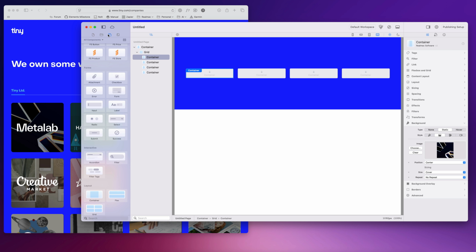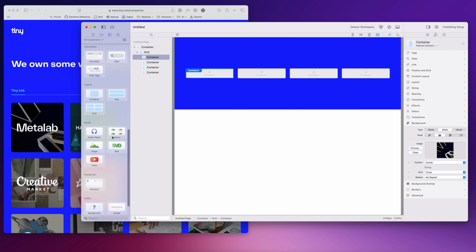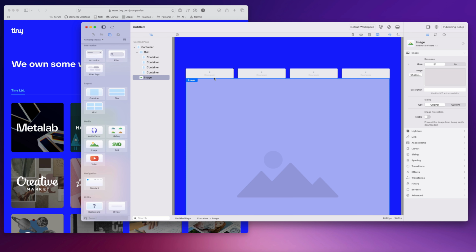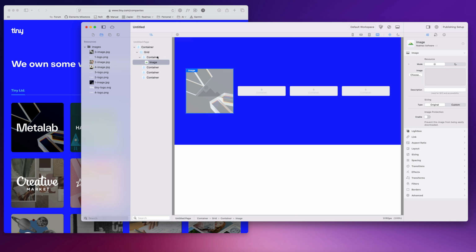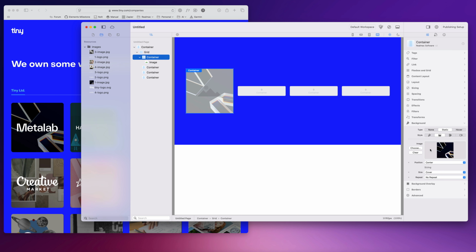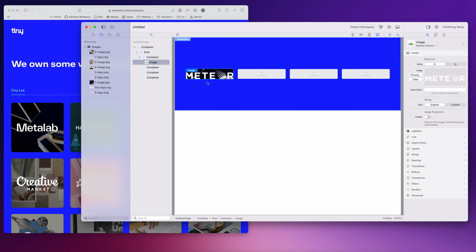But let's, what have we got? We're going to drop an image in there. Let's drop that in. Oops, let's drop that in there. Okay, so now we've got our container with our background image, and we've got an image over the top of it, which is for the logo. So let's drop in logo 1.